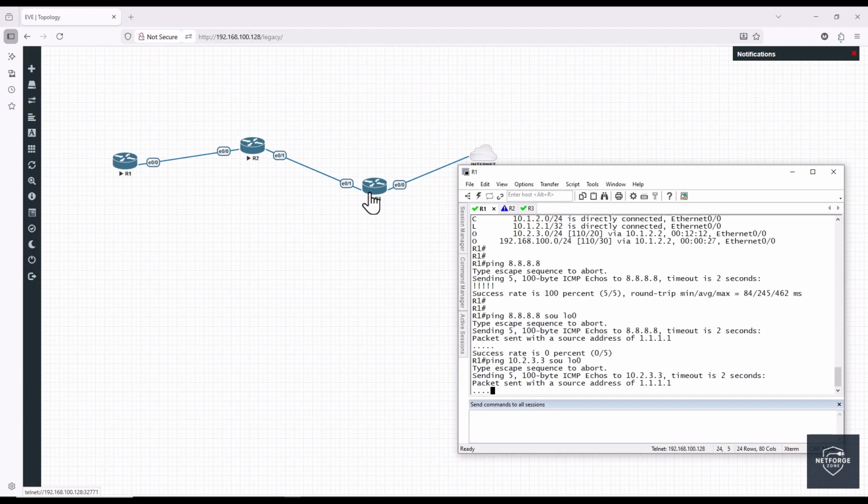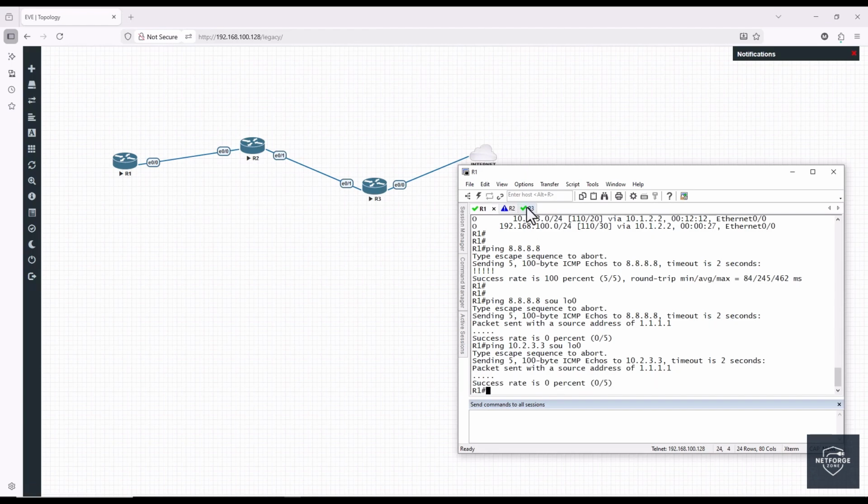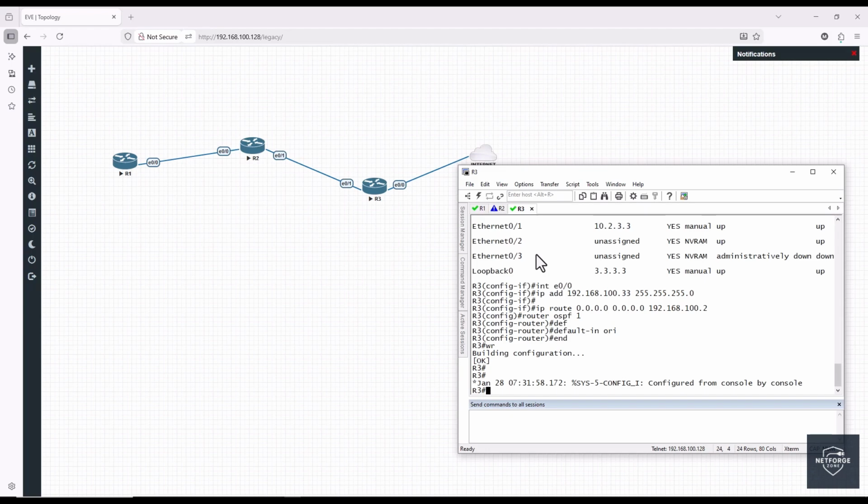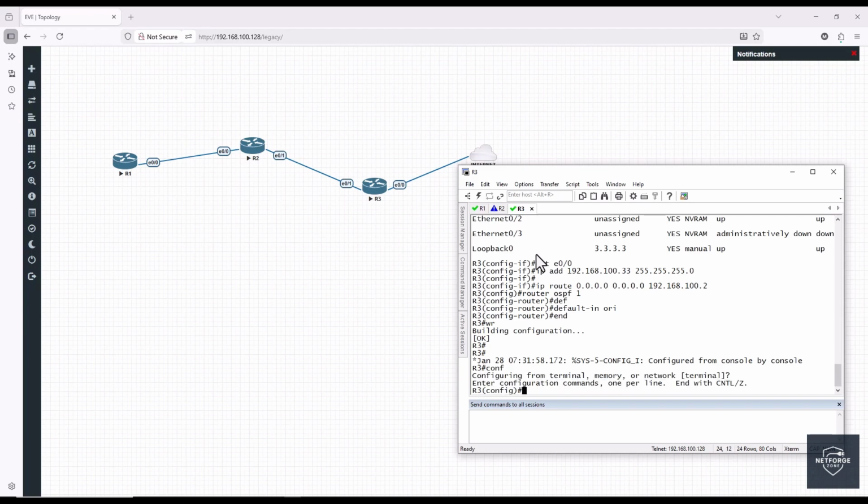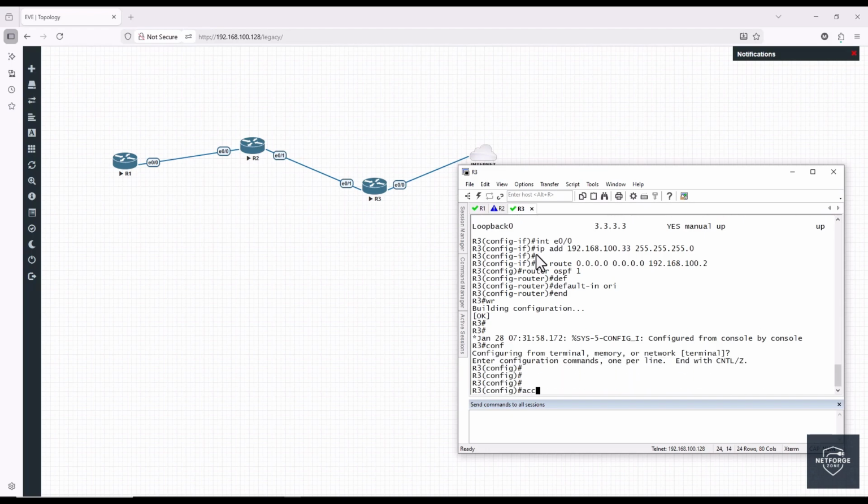And for that, I need another type of access list. So if I just go to R3, I'm going to say access-list, let's say 101. This means that I am using an extended access list because I already know that 100 to 199 is the range used for extended access lists.